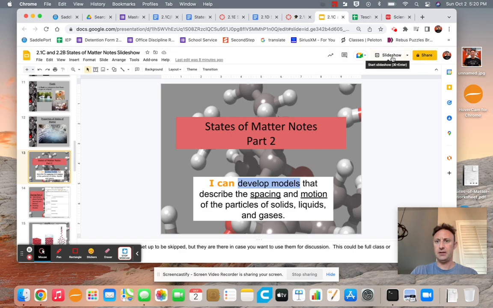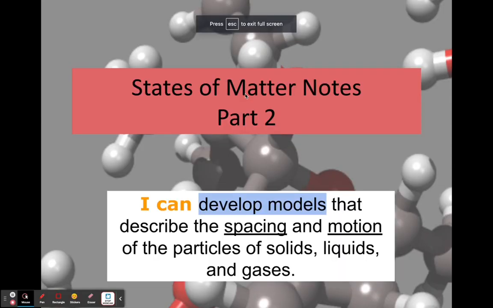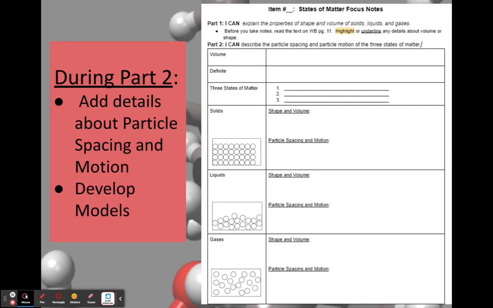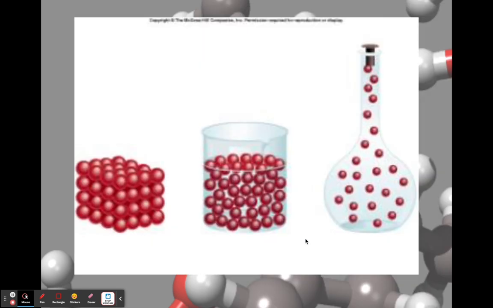All right. If I do the slideshow, ooh, they go away. All right. So we can develop models, that's our goal, that describe the spacing and motion of the particles of solids, liquids, and gases. Okay. So this is the paper that you're going to be using. You're going to be filling out this section down here and this section down here and this section down here. And that is all.